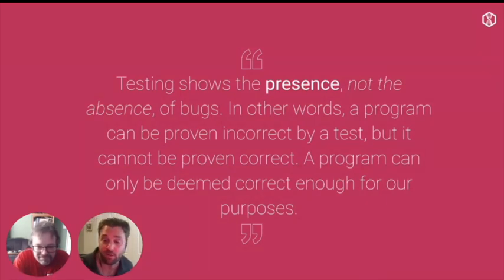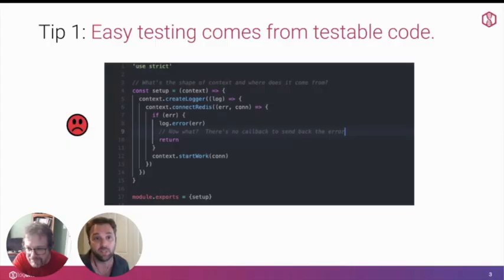So let's talk a little bit about some of the techniques we use at LogDNA. So tip one: easy testing comes from testable code. For me, testing isn't really about testing, right? It's about making your code testable. The test suite needs to be able to traverse all the code paths to get a high level of coverage.